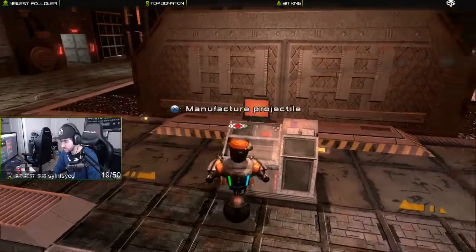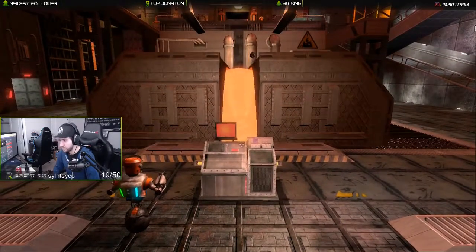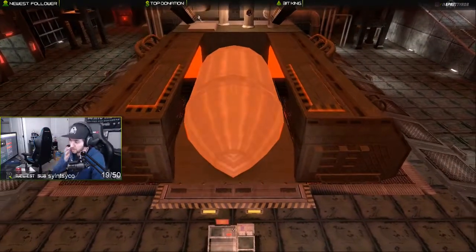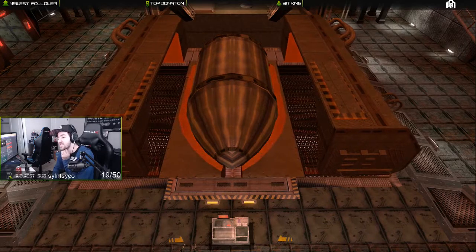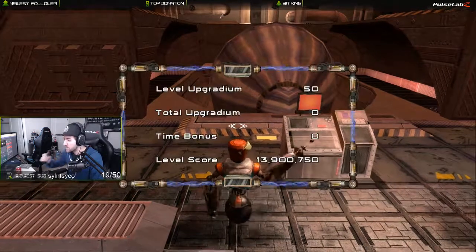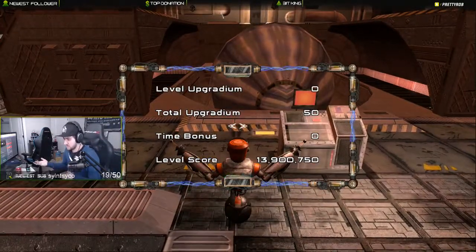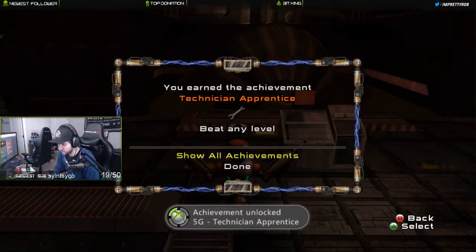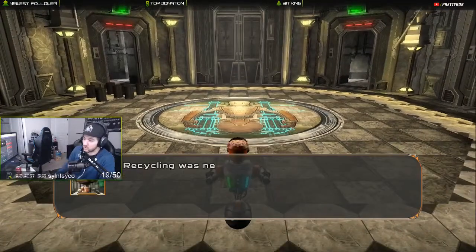What do I need to press? That's a big bullet. Yeah. Neat. Did it, chat. Score.